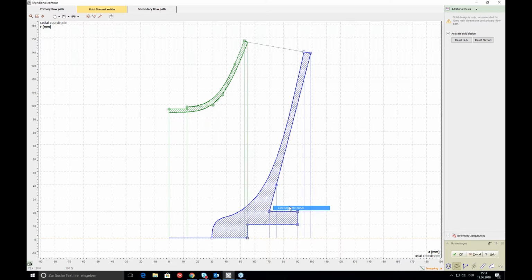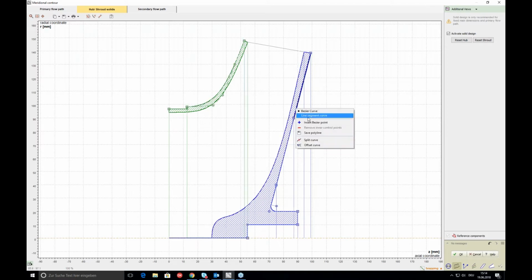This too, merge those two segments and apply a radius, which might be, for instance, 4 millimeter at this point. And maybe I need some more structured work here in order to make it stiffer or so. That's why I just quickly want to show how that could be done.